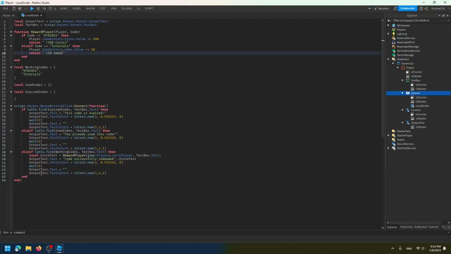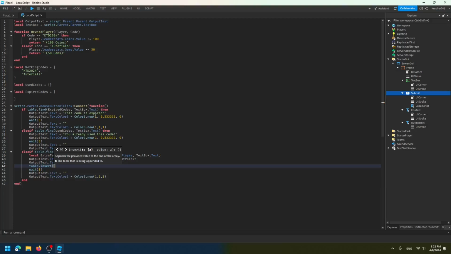Now what we need to do, we've already done this, right? The last thing we need to do is I'll make this green. This text will be green, and I'll make it white. And we need to insert the code that was working into the used code tables, because now we've already used that code, so we gotta put it in here. So the person who's trying to enter it again, it won't work.